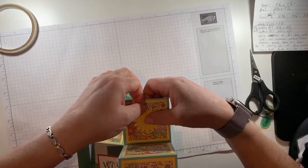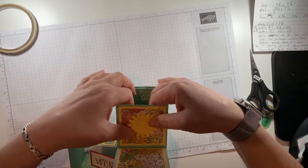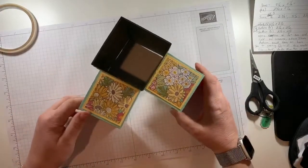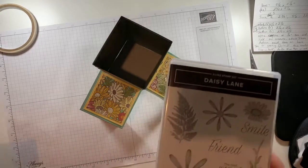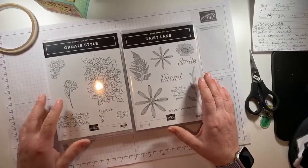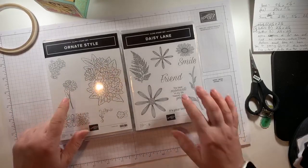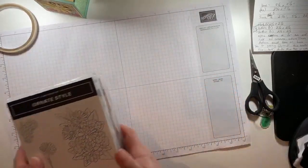So these daisies are out of Daisy Lane, which is carrying over, and I punched them with the medium daisy punch, and I think they coordinate really nicely with this set. And here's Daisy Lane, and here's Ornate Style, and you can see it's got some daisies in there, but it's got this nice daisy too, so they work nicely together, I think.